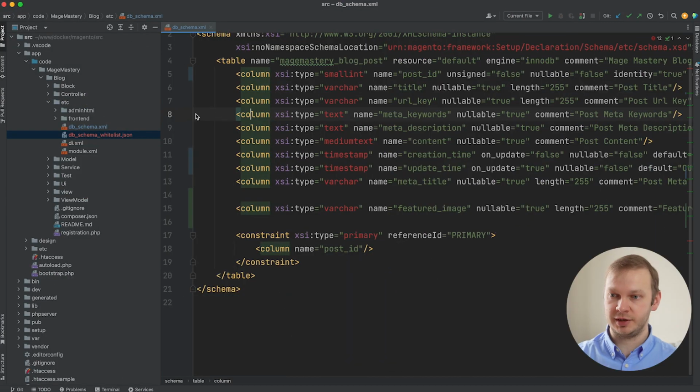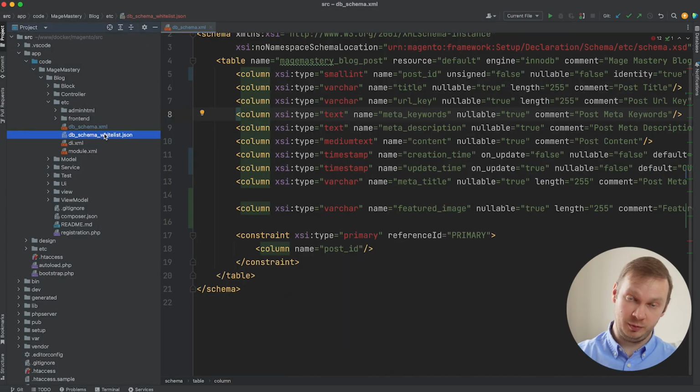So this file, as of Magento 2.4.4 or 2.4.5, still has to be present in a Magento 2 module in case there are some db_schema.xml files and tables created. This helps Magento to find out what columns and what tables can be modified, like deleting columns from a table or modifying the schema of a table and so on. So make sure to generate this file. We generated it for our module. Now you know how to generate it, and we can safely push these changes to our remote repository.